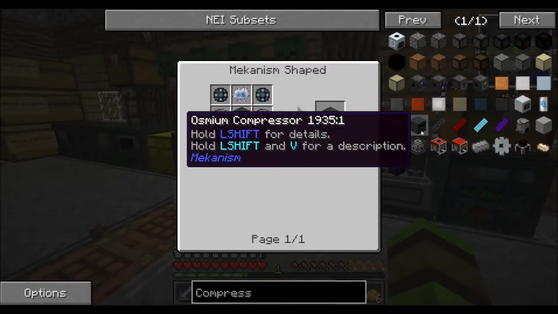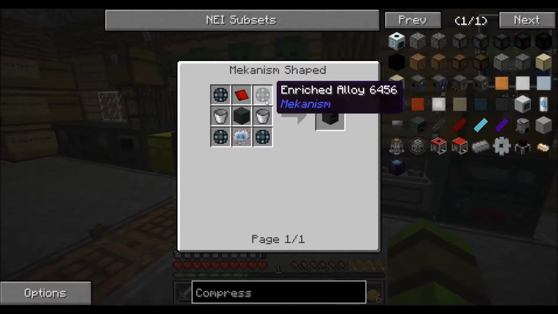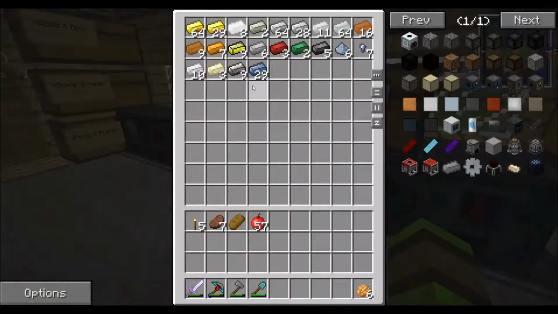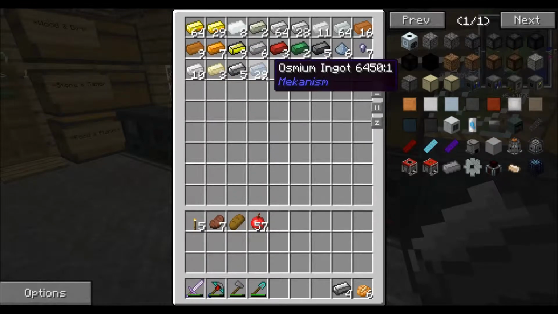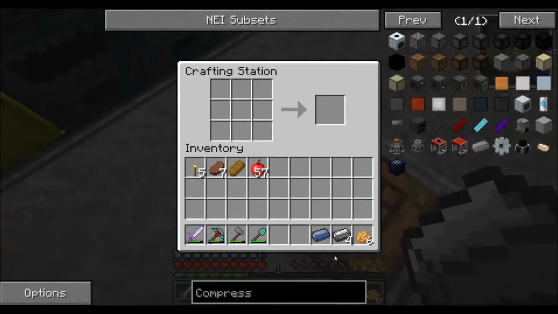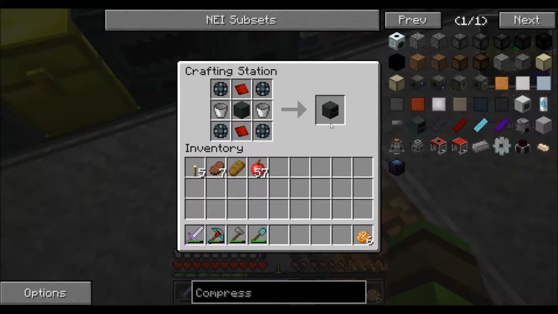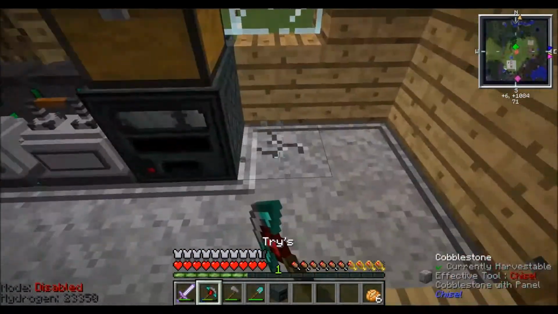Oh, there it is. The osmium compressor. Oh, that should be easy enough. Worst thing is them, I think. So yeah, let's get a crafting then. I need four of them. I may need to make some more steel in a bit to complete this. So that's that one, and there's those osmium compressors. Easy. Right then.